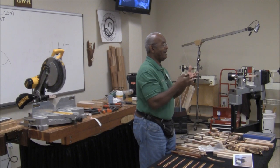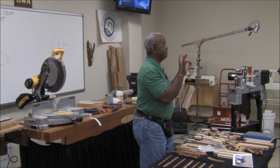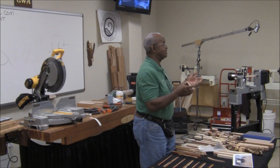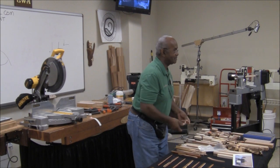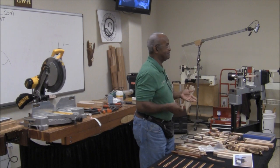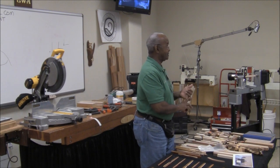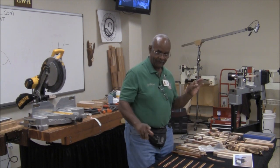So these are the things I'm happiest about above everything else, being able to play with my tools and be safe. It allows me to do designs and stuff that look complicated, but nothing I do is complicated, and hopefully I'll show you today. It means that people look at it and think you're a better woodworker than what you have to be. I don't build loose chairs and tables and this type of stuff. I do gift items. Everything is small, but everything I glue together comes right off of my saws. Okay? When I get through, I want to show you.